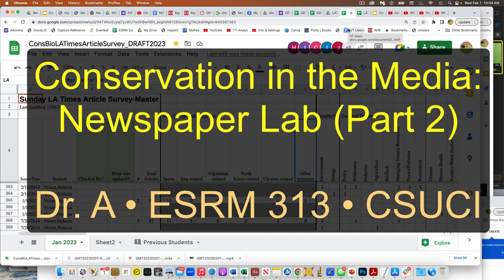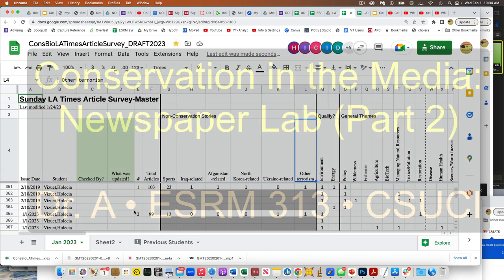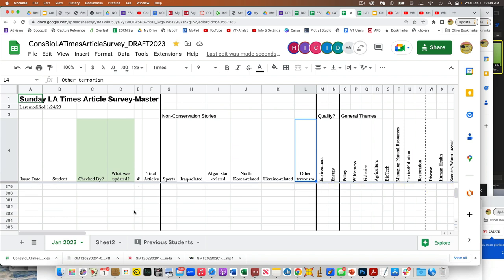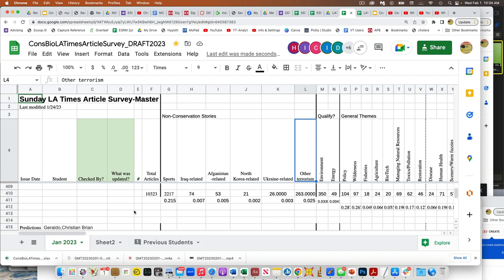Okay. So here's our data set. I've added a couple of new columns here, but we'll leave that aside for the second. So anyway, you guys have seen this, right? All I've done is sort of sort it so that things make a little more sense organizationally. And if we come down here, I've added things up.